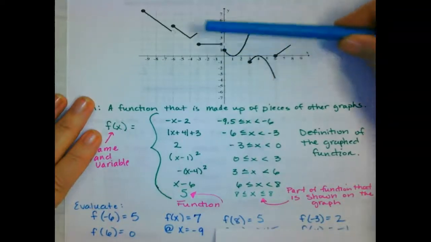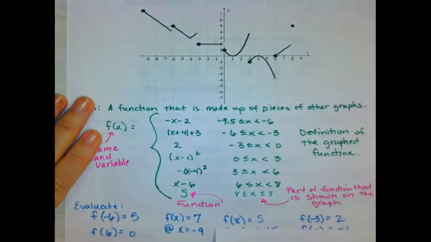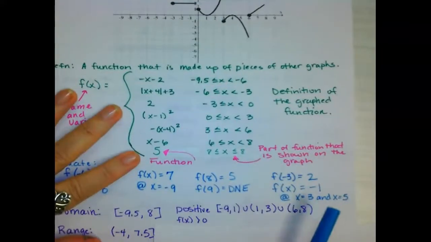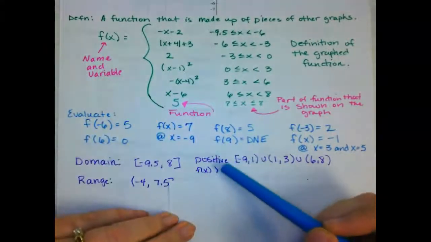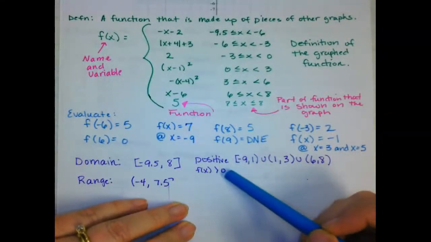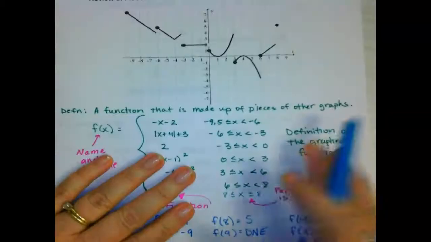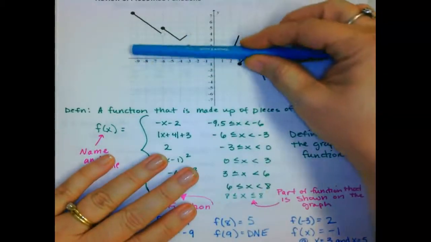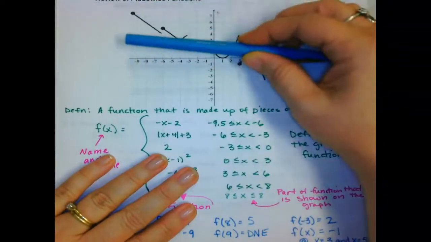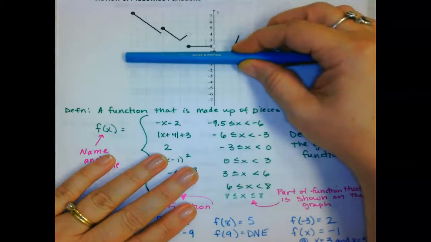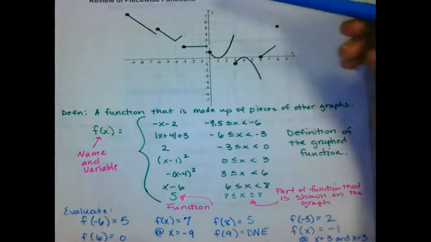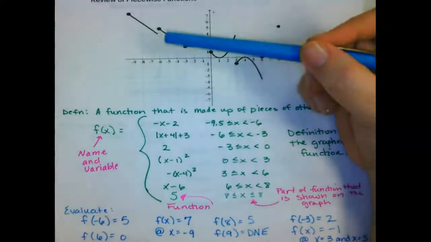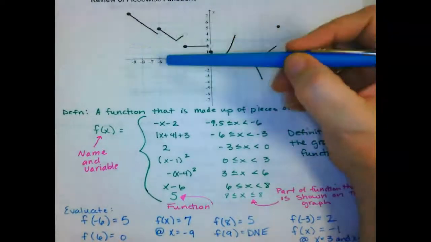And then I would go all the way up to this high value of 7 right there. If I'm talking about positive, remember, that's when the function is greater than 0 or physically above the x-axis. So I go up to my graph and I'm looking for all the time that it's up here. I can't include the x-axis because that's when the function value would be 0, and 0 is neither positive nor negative. Goodness. All right, so let's see.